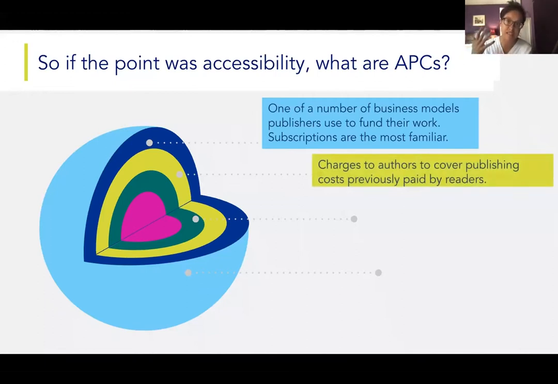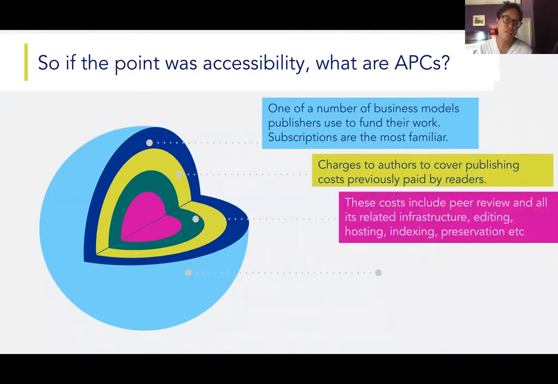So often the question is, well, what are authors paying for when they pay an APC? And this is where I think Ashley's point around the Plan S price transparency effort is really important. Ideally, in a perfect world, you know roughly what your APC pays for. So there's a number of services that publishers provide authors, readers, anyone engaging with the digital infrastructure of research. Publishers provide that. There's a cost associated with it. And in a perfect world, the APC fairly reflects that cost.